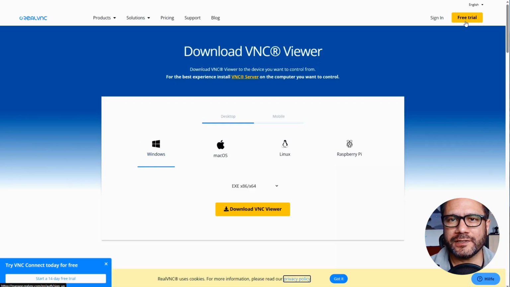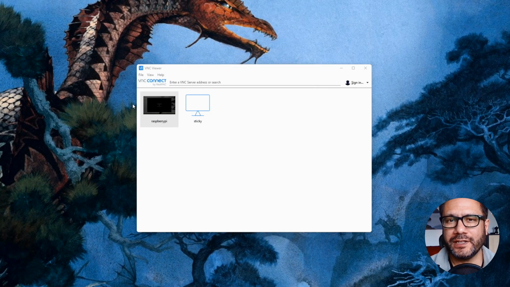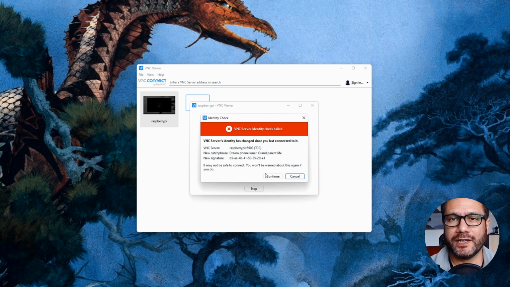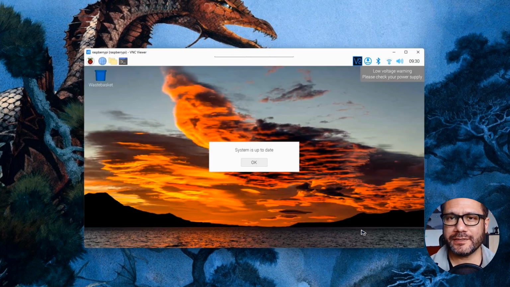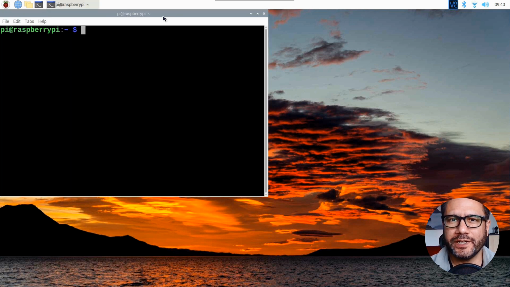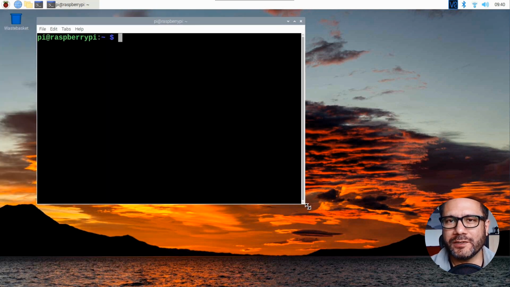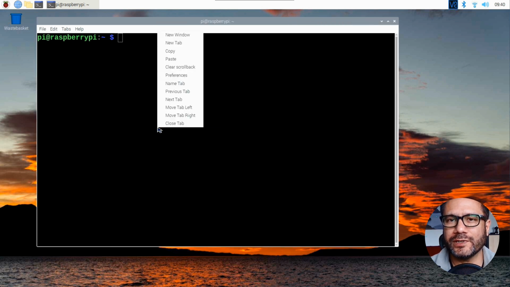Back on your Windows PC, download and install and run the VNC Viewer. Set up a new connection to raspberrypi.local and the account name is pi and the default password is raspberry. With a new remote control, let's install some prerequisite software. We'll write a software in C, so we need to install some so-called libraries, which are small utility programs written by other people that will make your progress easier by providing certain functions you don't need to program yourself then.